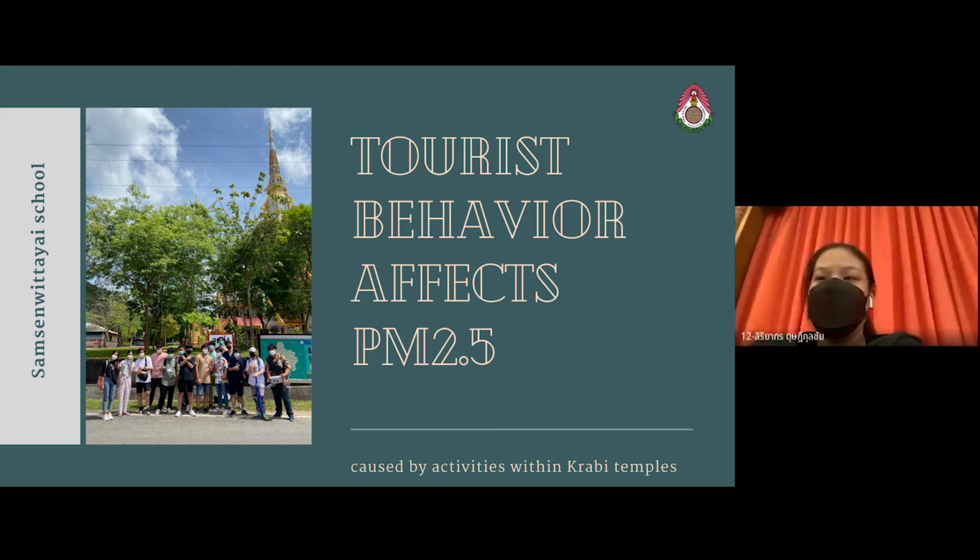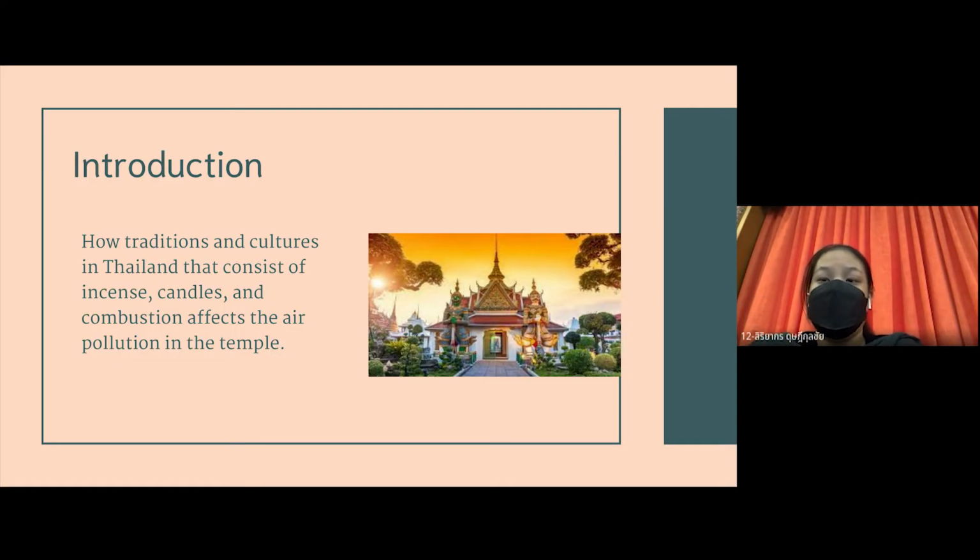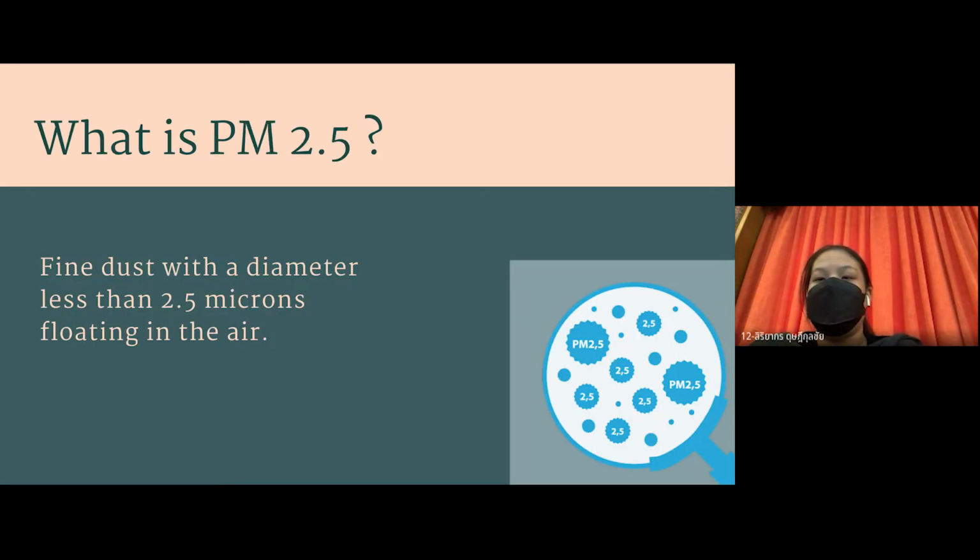Hello everyone, today our group is going to be presenting about traditions and cultures of Buddhism in Thailand that consist of incense, candles, and combustion that leads to air pollution using GLOBE Observer. Air pollution is a severe global problem, especially in developing countries. A major air pollutant in urban environments is fine particulate matter, PM1, PM2.5, and PM10, which affects human health negatively.